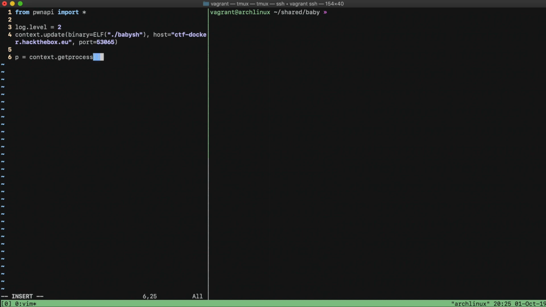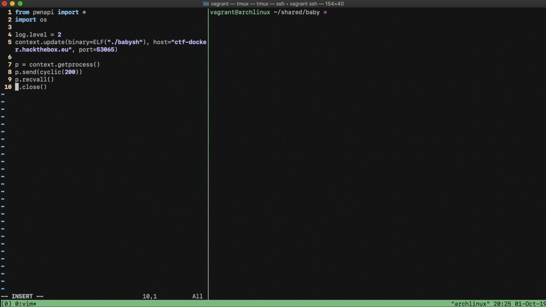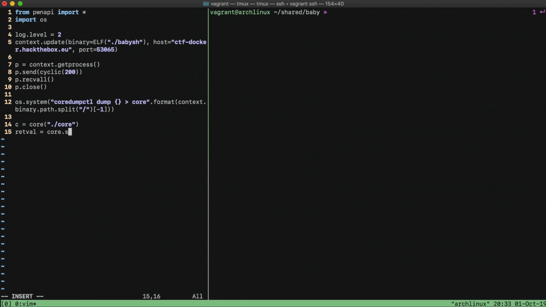So we spawn a local process, we send to it a cyclic pattern, then we dump again the core file, we analyze the core file with corefile, we extract the first value from the stack, which is the return pointer, and we compute the right offset inside our cyclic pattern with cyclic_find. And finally we move to craft our payload. We have to pad this with the nops.